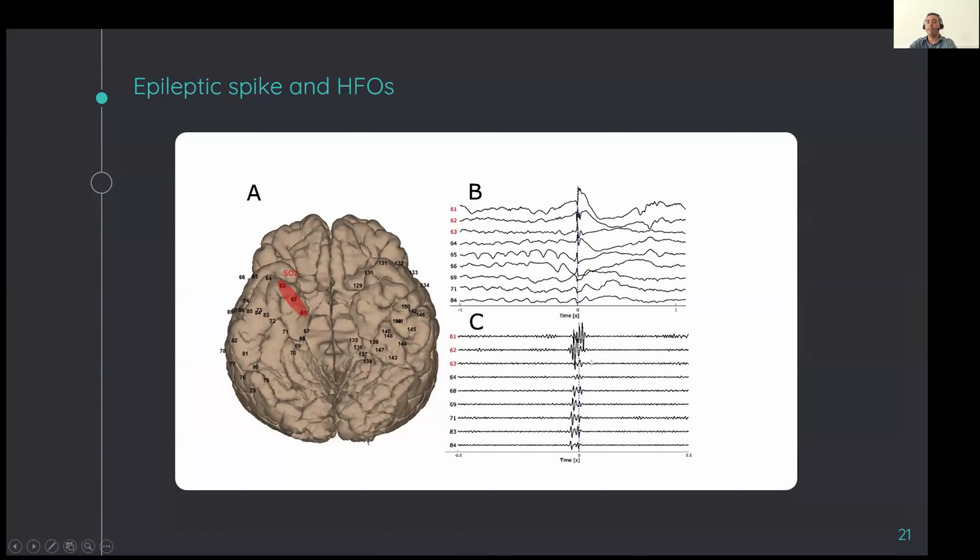Here we introduce the markers. These are the existing markers, the spike and HFO. HFO is also divided into categories, ripple and fast ripple. Here is our introduced marker that we call pathological HFO. We combine the spike and HFO.